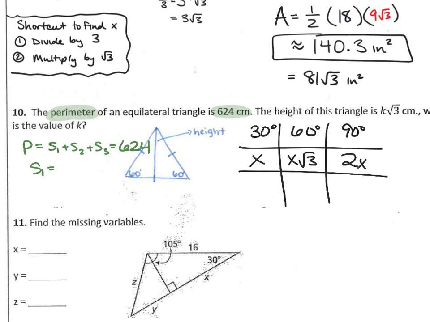How did you get that? Yeah, this is an equilateral triangle. All of these sides have to be the exact same. So that means all of the sides are 208. 624 divided by 3. So if I fill in my picture, that means this is 208 in my triangle, which is across from what? 90. So that means that I'm going to put the 208 right here.